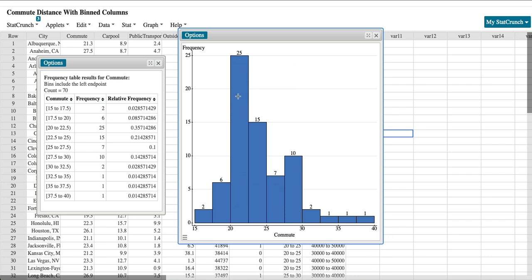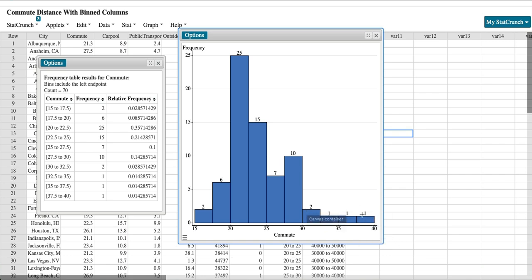Since the tallest rectangle is way more to the left, the center is right here between 25 and 30. This is the center of our data. But that's not at all where the tallest rectangle is. The tallest rectangle is way over here to the left. And then we have these short rectangles that are kind of going off to the right here. The way we describe that is we call that right skewed.